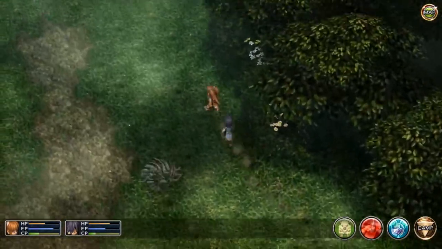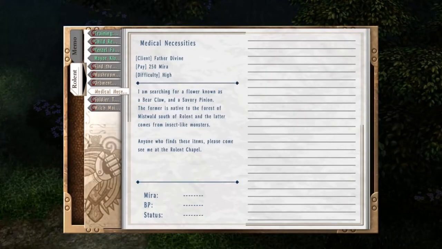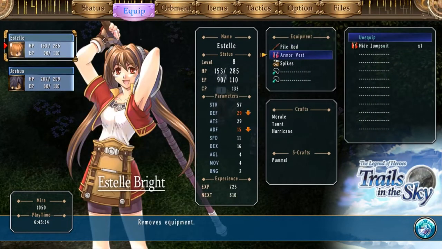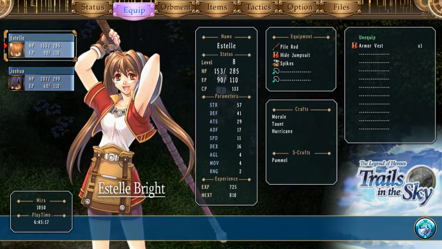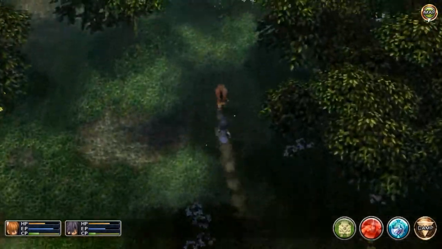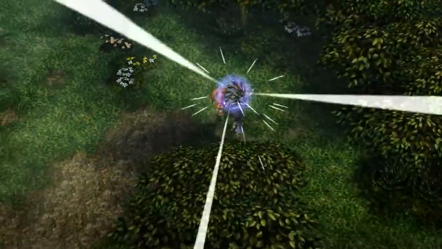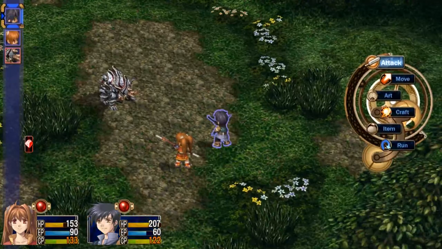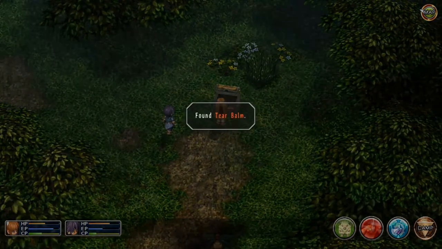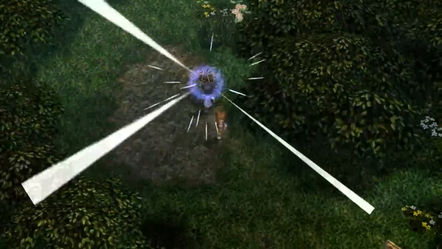I found another bear claw. I found a chest. A hide jumpsuit. Oh, it's better. The chest is oh so very empty. Where? I'm so turned around. Let's fight this thing. Another chest. This is not what I wanted, though. Back for more, eh? Some people are never satisfied. Shoot!